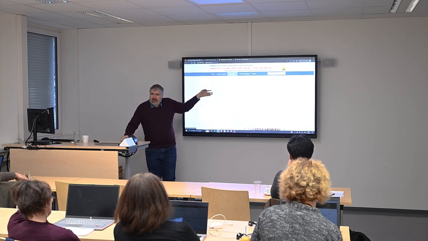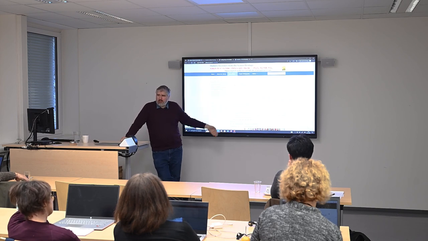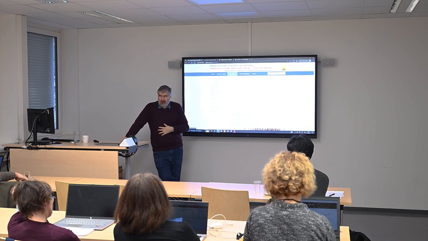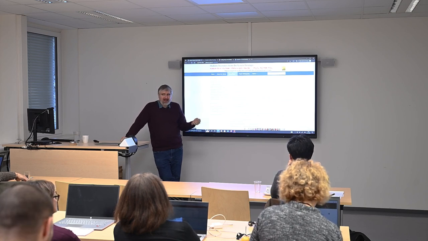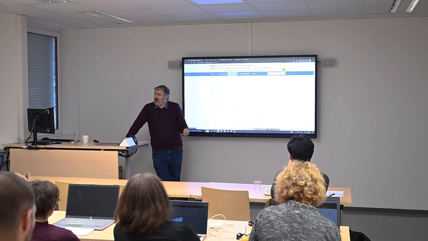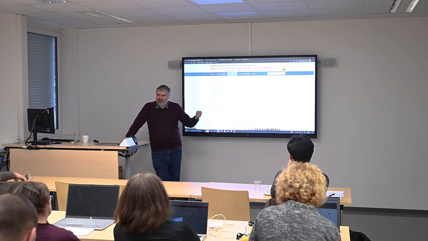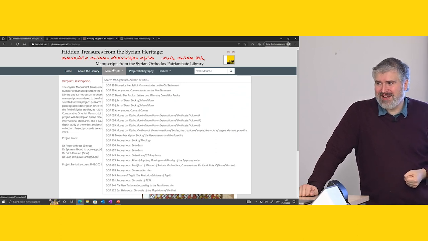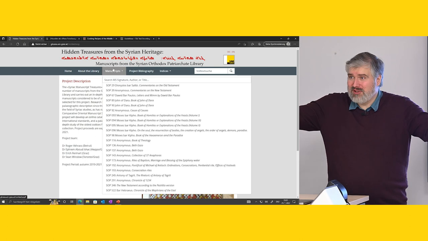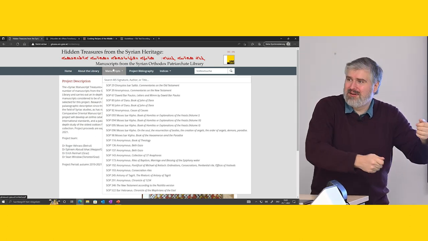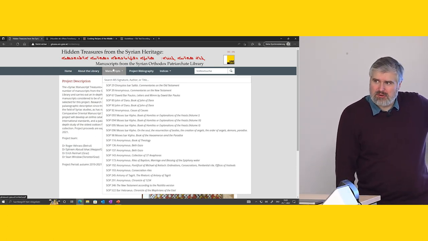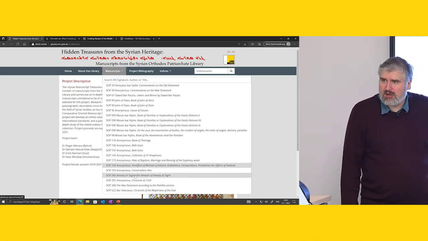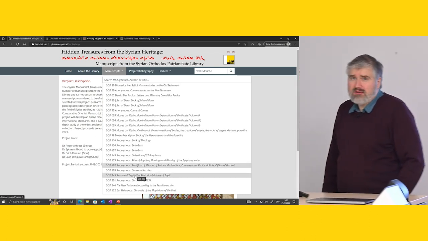However, since we're talking about a project where we would like to be able to upload things, change things as the actual subject experts, I'm not a Syriac specialist. Like I said, I'm a Latin and Ethiopian manuscript specialist, and I had trouble when I started this project copying the right to left Syriac text and putting it in the right place in the TEI, because it was just so odd to me to copy right to left, top to bottom. And so I am not going to make any major decisions about what is the right name for a text or anything like that. I'm leaving that to the specialists.